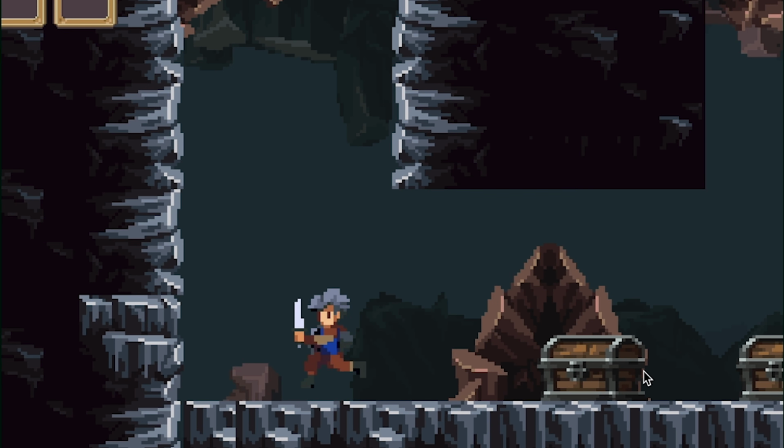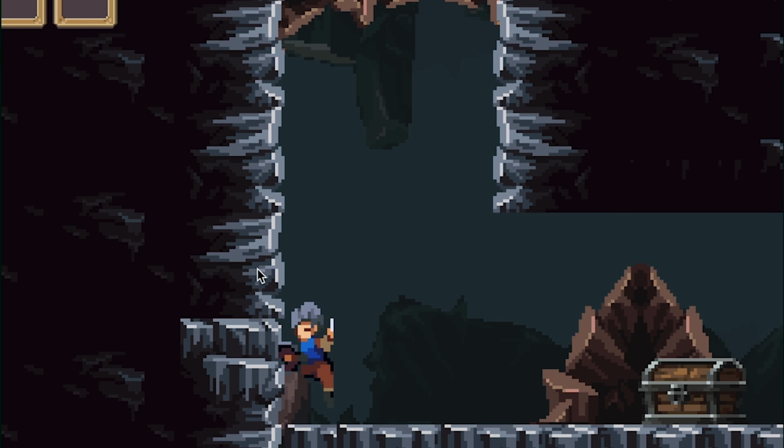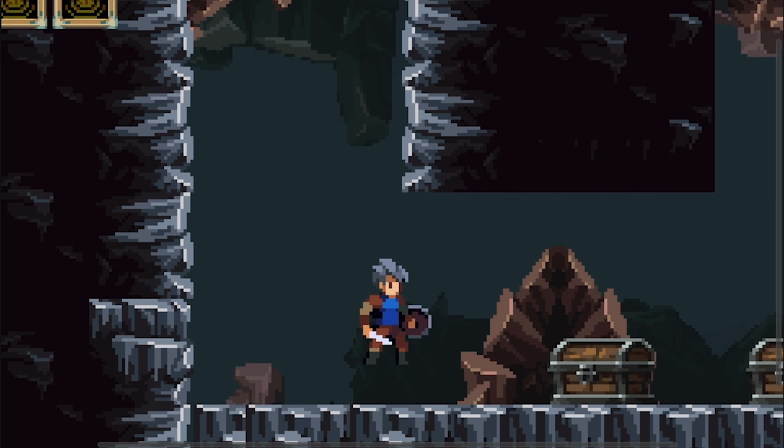So if we give that a try, you can see that now, sliding on the wall, this is looking pretty good. That said, at the moment, when I am sliding, if I press horizontal, you'll notice it's doing some weird flip stuff. So let's head into the code and fix this.